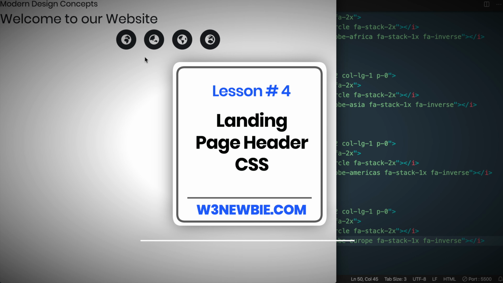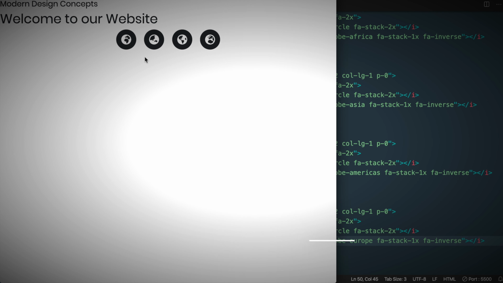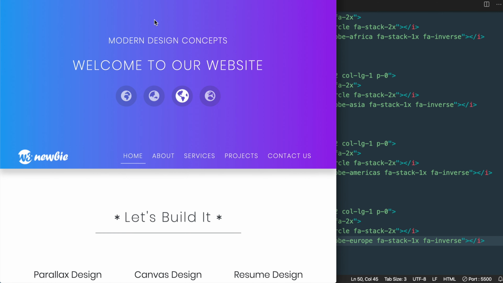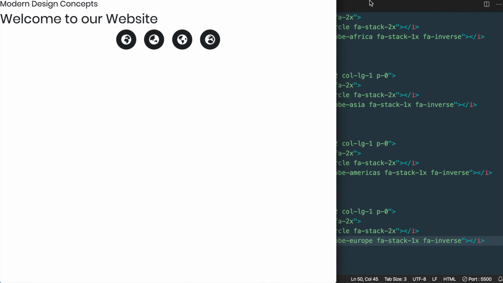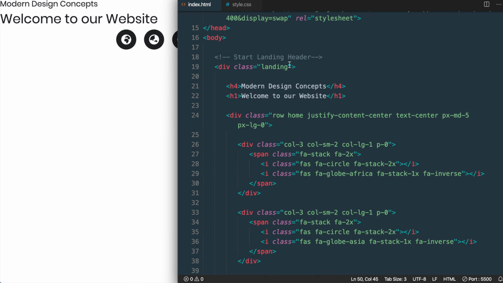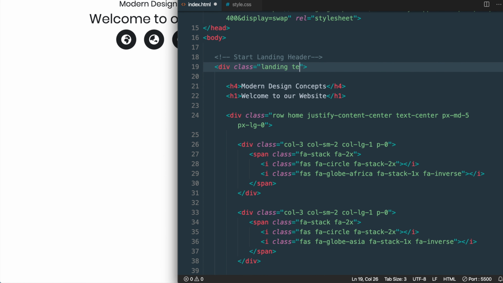Now let's add our CSS styling for the landing page section of the website. So now that we have all of our icons and headings filled out, let's make them look like the original here with the gradient background. So earlier I mentioned that we could add Bootstrap classes to center our text. So for example, we can just add text center here and add text uppercase, for example, to make it uppercase.